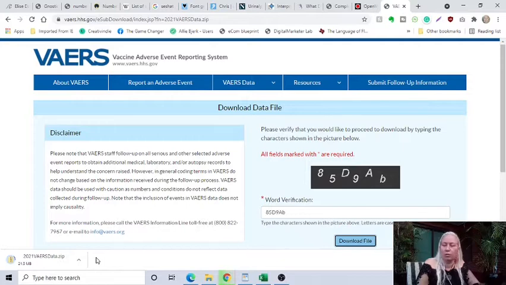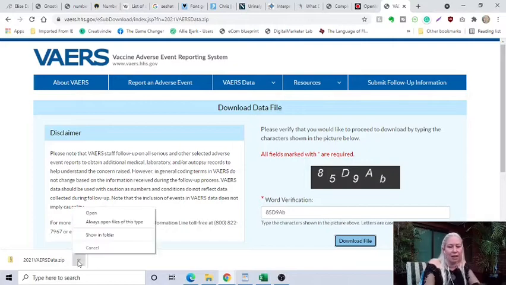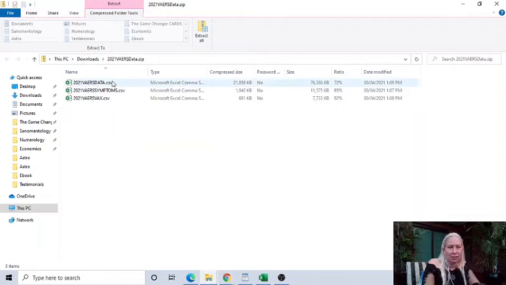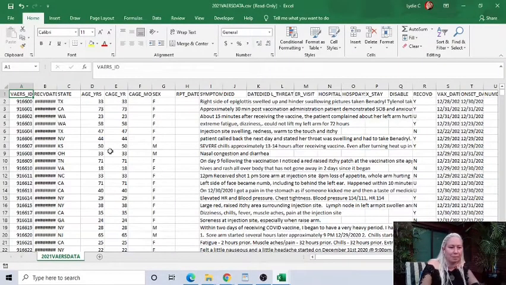Okay, so what should you know about the database? It's filled in by people who don't really know how to fill it in. Some of the columns, here it is, it's done. I'll show you live. Here it is. So the one you want is all of them. CSV stands for comma separated values. Okay, so you want the data. Let's open it up. Here it is.